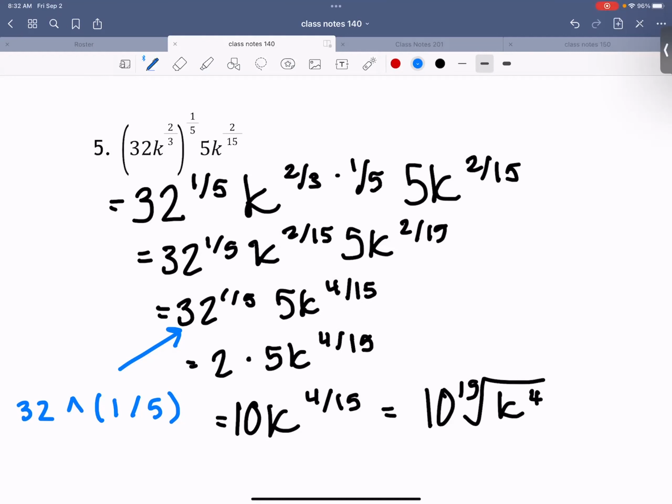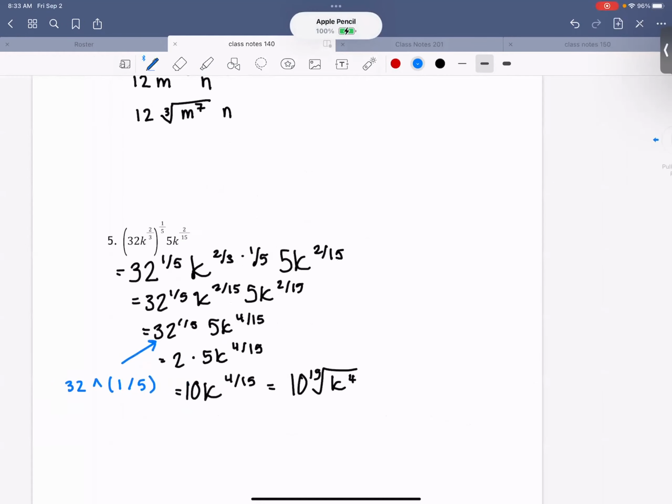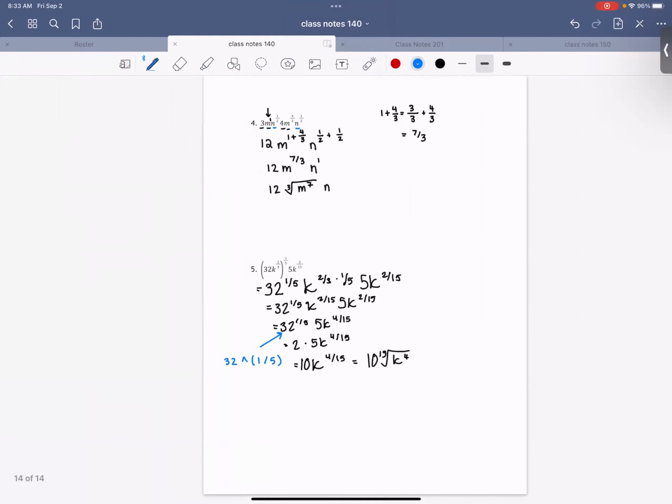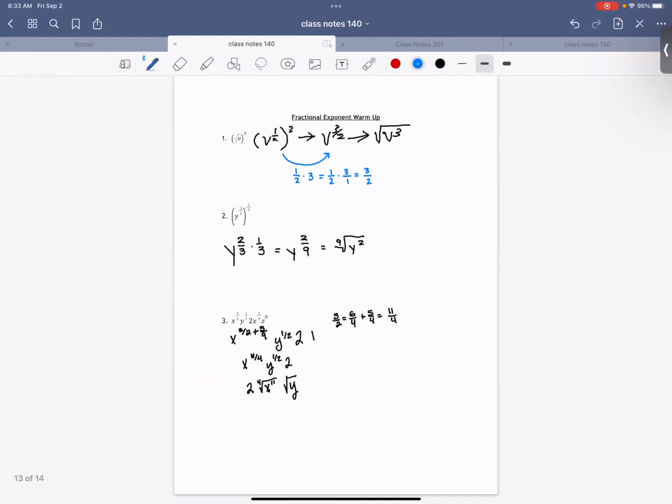For this class, I'm going to try my best to make sure that it works out very nicely, so you're not given a really weird test. Okay. Any questions on number 5? Do we feel a little bit more confident with fractional exponents? Maybe you need a little bit more practice, but you're good with practicing on your own. Awesome. All right. Sounds good. So I will post the answers to this on my classes. So if you haven't written everything down, I will post them up.